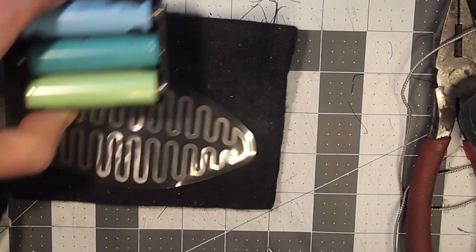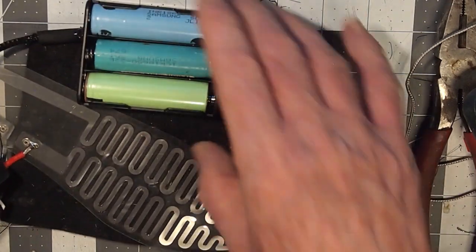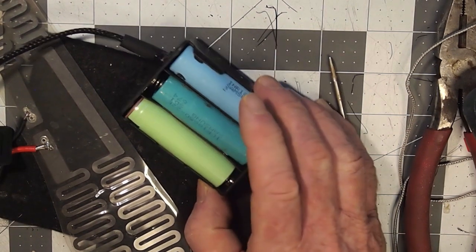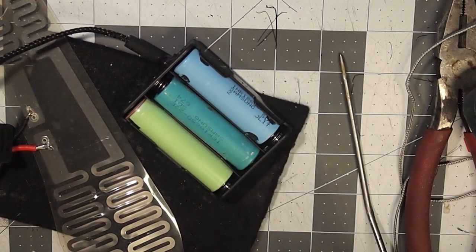These are harvested cells. I think you could assume a rating of them of around 2000 milliamp hours. So on the green setting, you may get about 2.5 hours because you're going to be getting somewhere between 15 and 18 watts. And on the red setting, maybe an hour to an hour and a half. It depends again on the capacity of the cells that you're using.